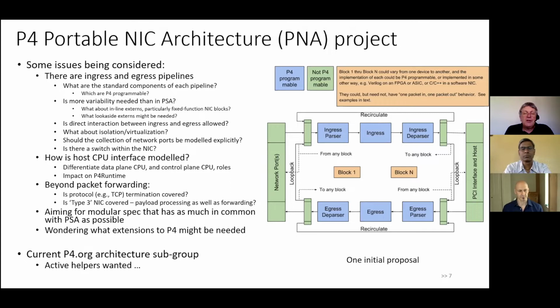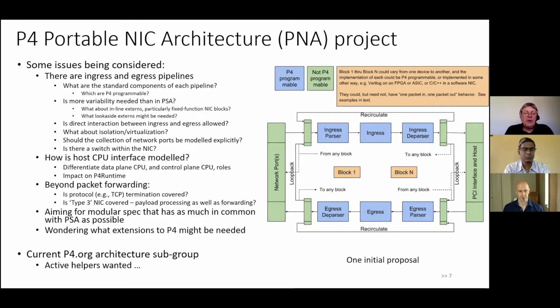Do we move into protocol processing, where we do things like TCP termination and handle segmentation? And is my notion of a type 3 NIC covered? If we have other stuff which isn't packet processing, how do we integrate that into the P4 world?